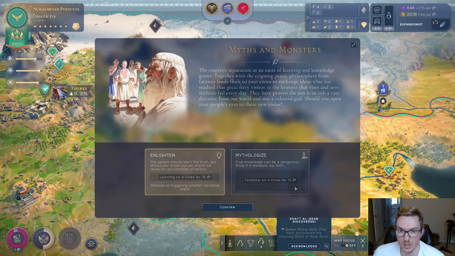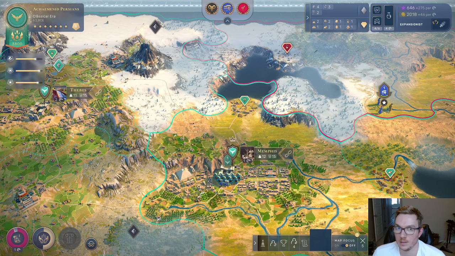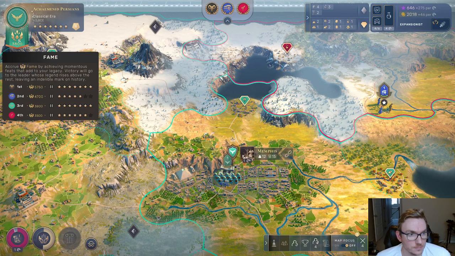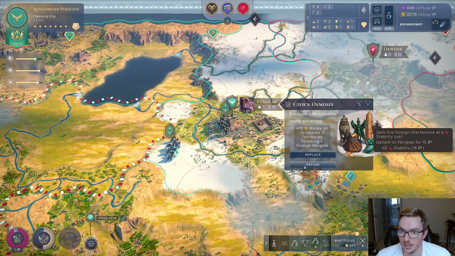So Enlighten, we can get plus 5 science. There's another narrative event that can happen, or Fanatical, Enlighten. Getting close. We're, what, one district away? I don't think we're going to get Militarist. And then Aesthete, we're maybe 3 turns away from that. I'll refuse that Osmosis. It's annoying, but it is what it is.